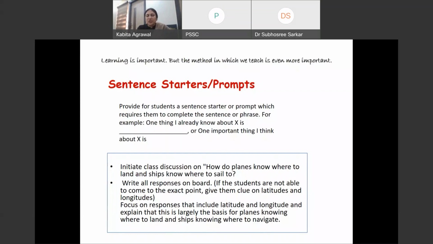So before you even start the topic, they are very sure how this latitude and longitude chapter, or the topic, is going to help them. Otherwise, it's just chapter to chapter without building even the application part, or the thought towards that application part. How is this going to help them out? So the thought or the roots of application has to be put in when you're building the curiosity.